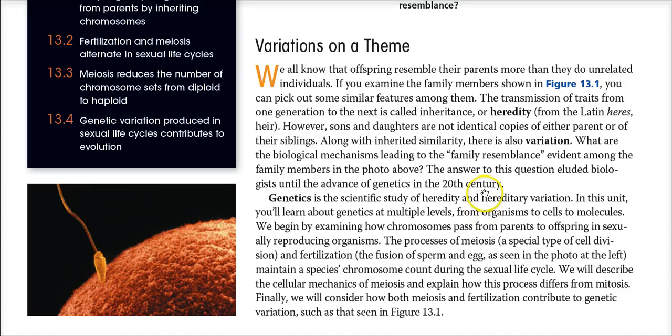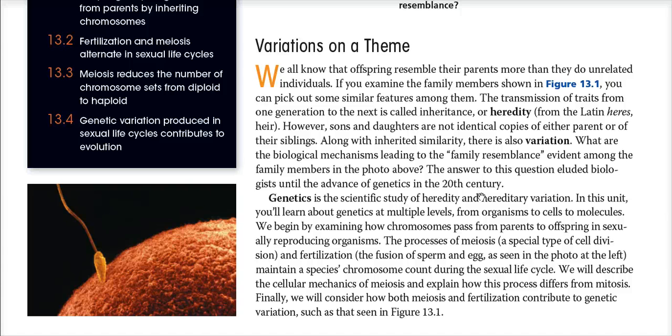Now this second paragraph here, or in this case in your book, it's the last paragraph. They get into a little more genetics with talking about DNA. In fact, they say genetics is the scientific study of heredity and hereditary variation. In this unit, we'll learn about genetics at multiple levels. I'm reading right from your book: from organisms to cells or molecules. On the practical side, you'll see how genetics continues to revolutionize medicine. So they're giving you some background.